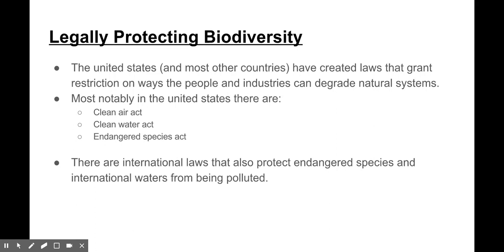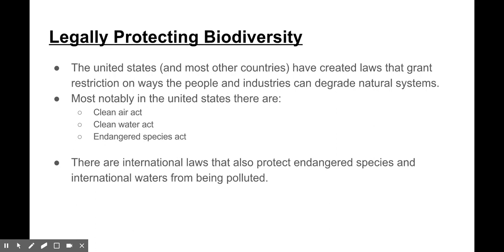And that makes it economically not a good idea to do that. So your company chooses not to save money. Likewise, same idea with the Clean Water Act and the Endangered Species Act. It makes it harder to destroy habitat of those species, and there's huge fines for people that kill those animals and things like that.